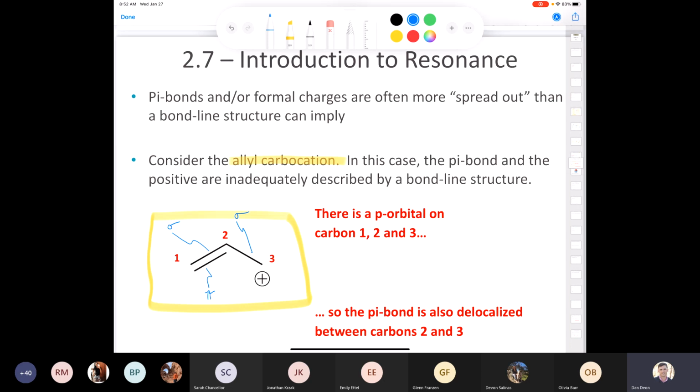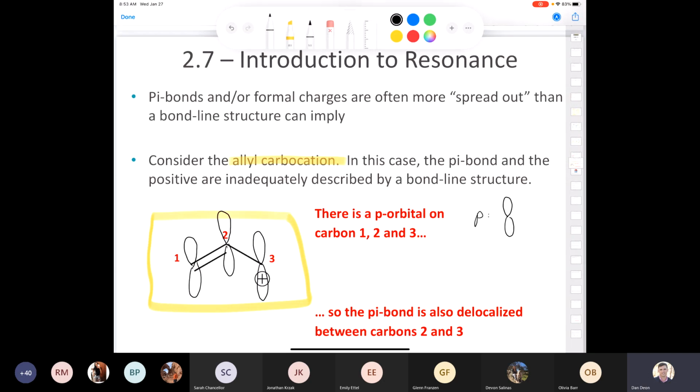It says here that there is a p orbital on carbons 1, 2, and 3. What's the shape of a p orbital? Sometimes my students call it P for peanut. The p orbital looks like this. This is an sp2 hybridized carbon, and this is an sp2 hybridized carbon. I told you earlier today that a carbocation is sp2 hybridized. Therefore, they all have an unhybridized p orbital on them. I'm going to draw it to the best of my ability. I am not an artiste. But here's the p orbital drawn on each one of those, so we have a p orbital on all 3 of these carbons.